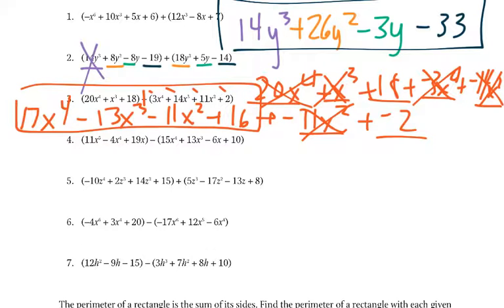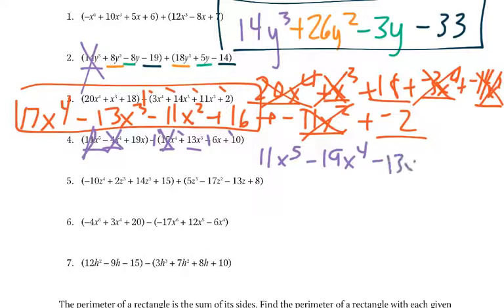Okay, so same idea. Okay, so make that a positive, negative 15, negative 13, positive 6, negative 10. So do we have any other x to the fifths? Nope. Okay, so I start out 11x to the fifth. Now x to the fourth, negative 4, negative 15. So negative 19x to the fourth. Cross those out. Okay, x cubes, no others, so just, hope that's a negative, huh? Negative 13x cubed.